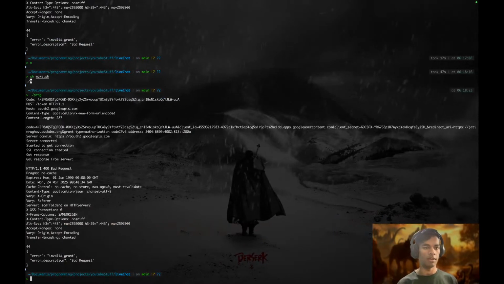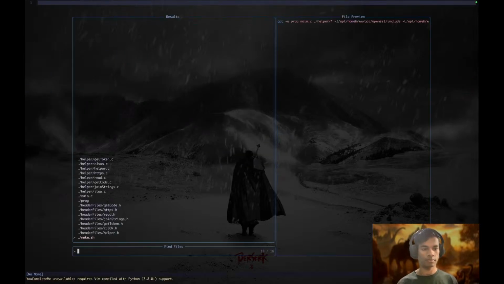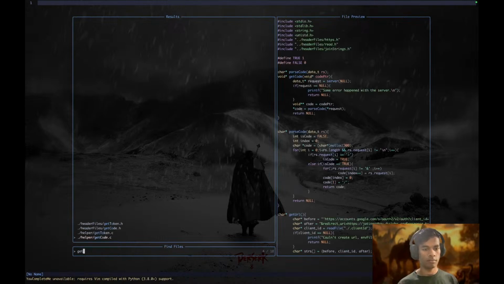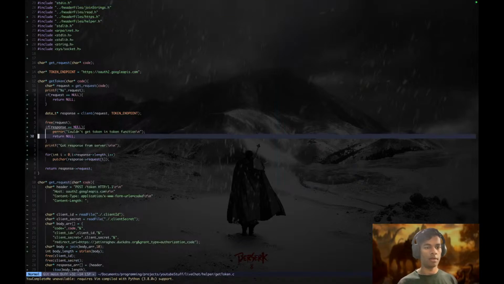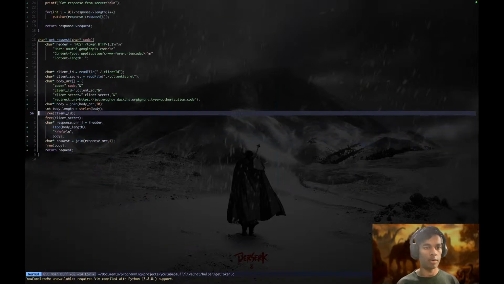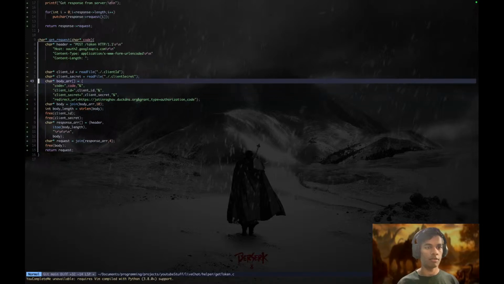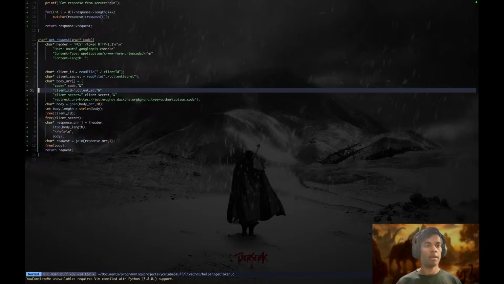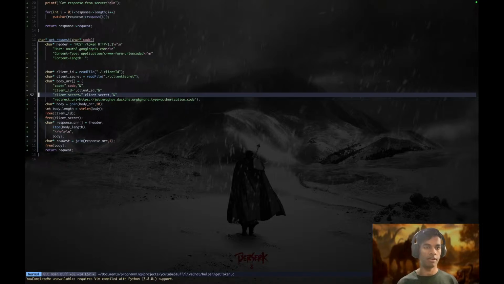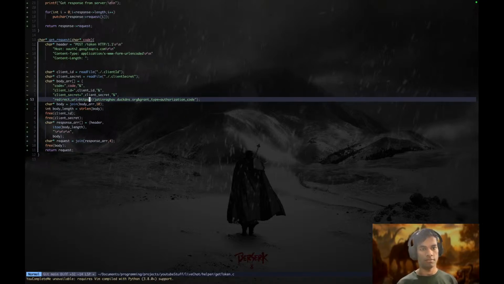Debugging steps in C. Warning, 287. Is 287 the correct body length? Let's see. Where is the body? The body is joined from the body array. Code equals something, client ID equals client ID, client secret equals client secret, and then this thing.